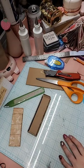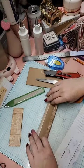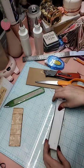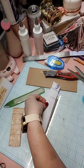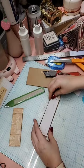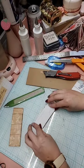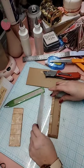I'm trying to decide. I think I'm going to use this because this is like flooring to the inside. I'm going to have a piece in there. Want to just use this? Oh my gosh, does that fit perfectly? Yeah, it fits perfect. Don't y'all love it when a plan comes together? That's bliss right there. Let me make sure I don't cut it too short. I'm just going to put this, let's see, that flips over. This is going to be on the inside, so it doesn't really matter what's on it because it's going to be covered over with stuff anyway.